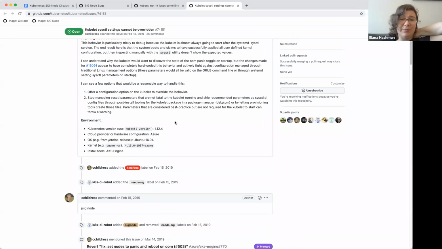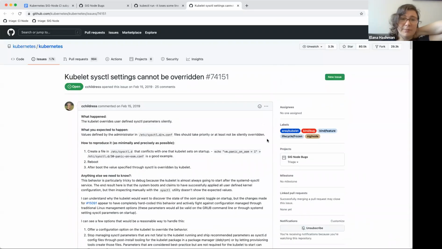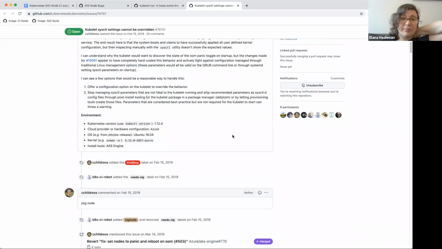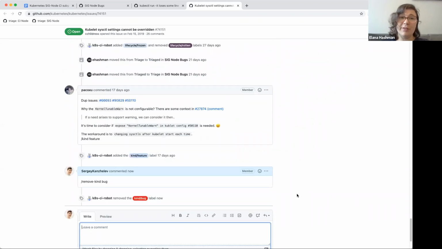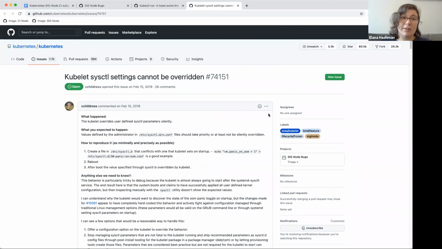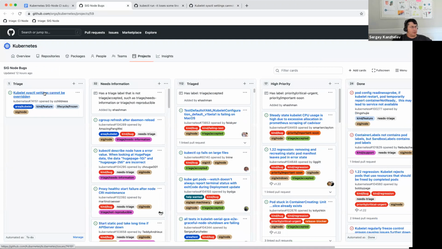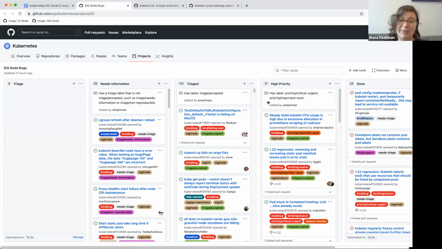I think this is just a feature request. I'll remove that one from the board. Thank you. Yeah, we're done with this. Wow, great. That one might be a bug if it's silently overriding stuff.